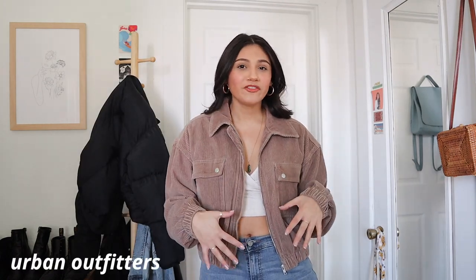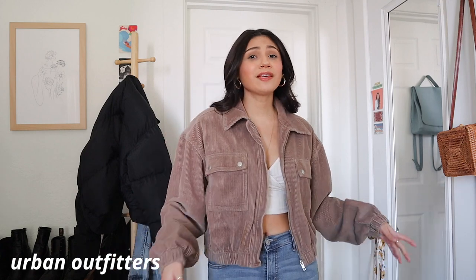Next I have this jacket from Urban Outfitters and I love this one. I was on a really big corduroy kick in the fall and I got a couple corduroy jackets from there. I love this one because it's not black but it's still neutral. A lot of my jackets are black and I love that they go with everything, but it just gets kind of boring. This one, again, goes with everything. I love that it's corduroy because it adds a little bit more interest, a little bit of texture. Not as good a deal as the $30 puffer — this one was closer to $100 — but still really cute. Honestly worth it. I've worn it a million times.